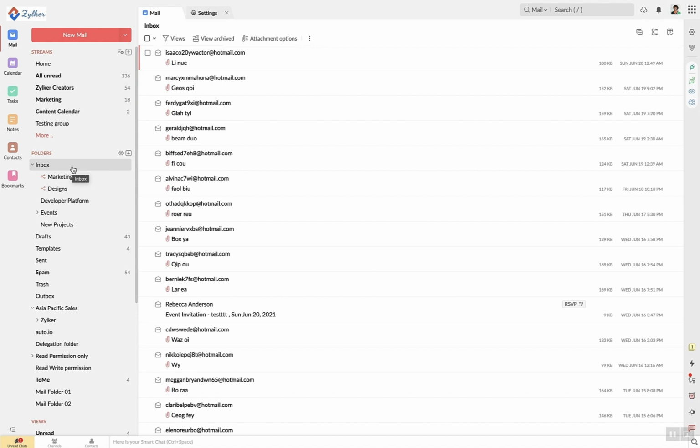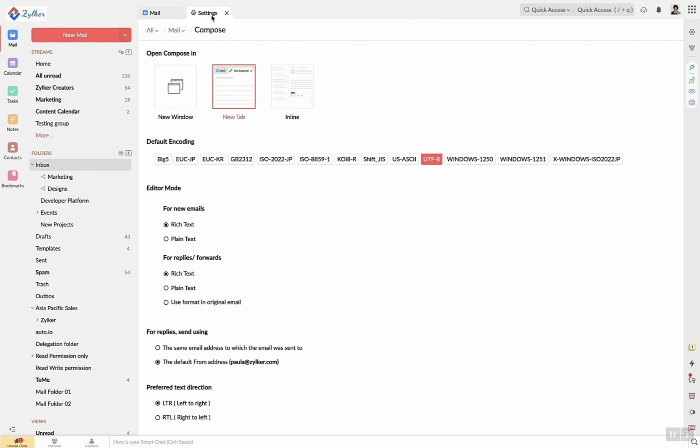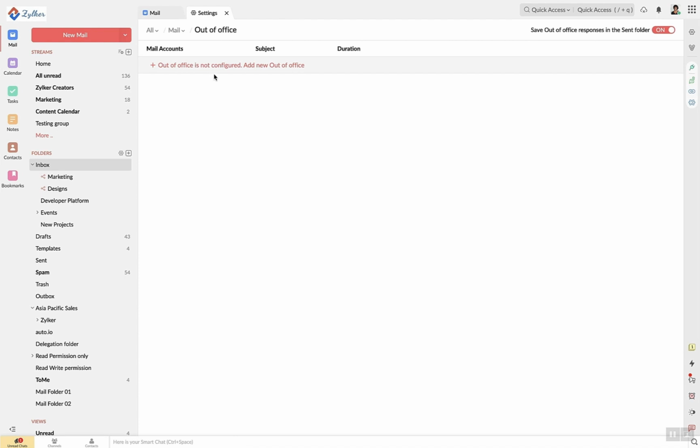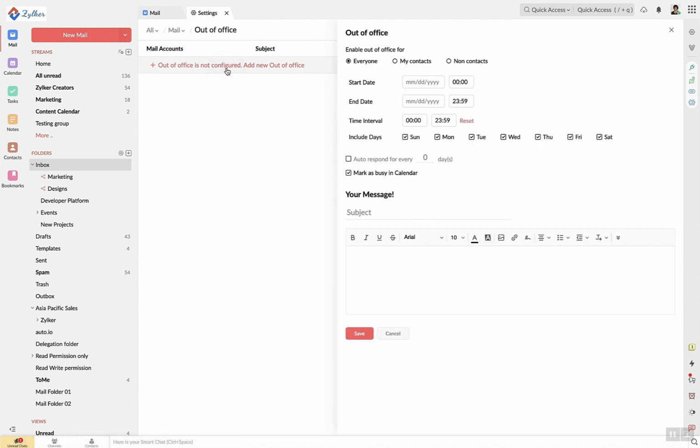And if you are on a vacation or attending to some personal emergencies, making it difficult for you to reply to your emails, then you can configure out of office by going to the settings option and under the mail, click out of office. So to configure out of office, simply click the plus icon right there, give the information required like the start date, end date, who to reply to, whether you want to reply to everyone or just your contacts or just your non-contacts. Put in your subject and the message content of your email so you can configure it very elaborately.